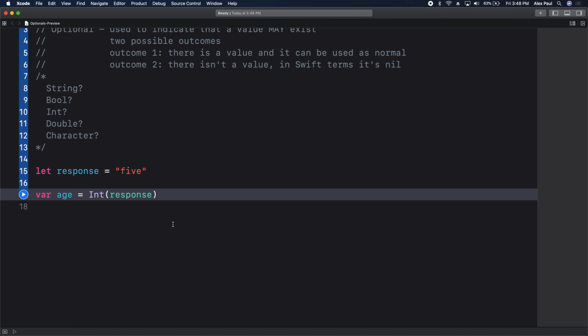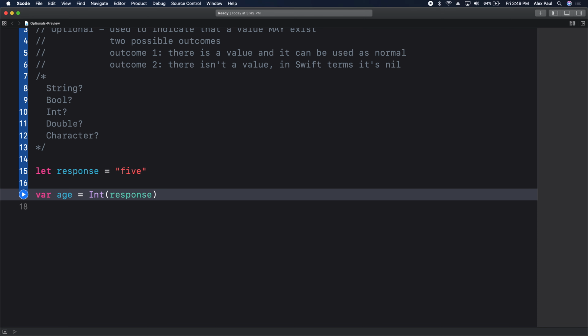Anybody could tell me what type do they see age? What's age? When I option click on age, what do I see? I see an int. Is it just int? It's int question mark, according to Yulia. It's int question mark. Right now, I am getting back an optional. In that string, there might exist a valid integer. Right? So the compiler is telling me, hey, you're getting back an optional int.